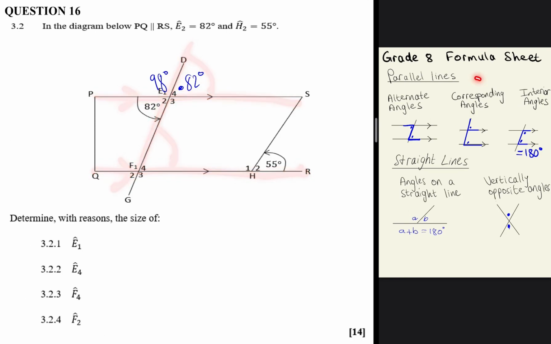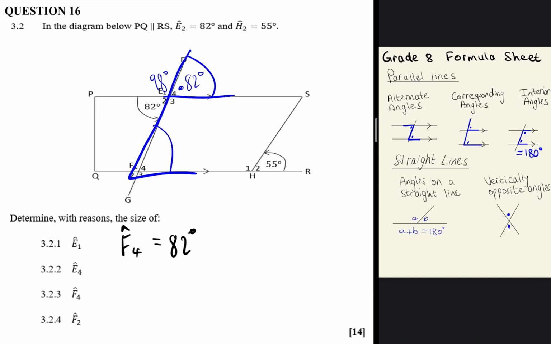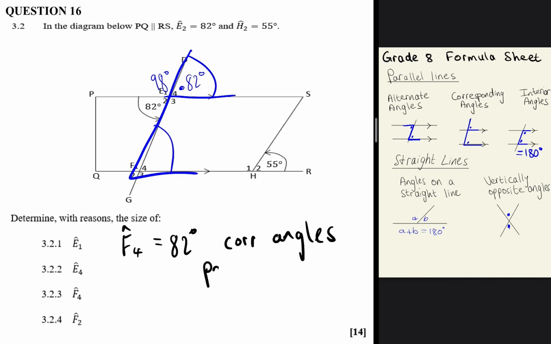The F that I can see means this angle here and this one are equal to each other. Why are we saying that? If you look on your formula sheet, we're using corresponding angles. Therefore, if you draw the F, then these angles are equal to each other, and then you can write it down. Angle F4 equals 82 degrees, and the reason is corresponding angles. But again, very important, you have to write down the two lines that are parallel, PS and QR. So you have to write that line PS is parallel to line QR. Very important to always write the reasons.